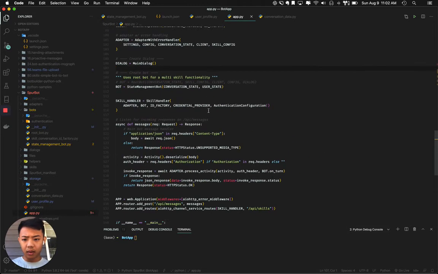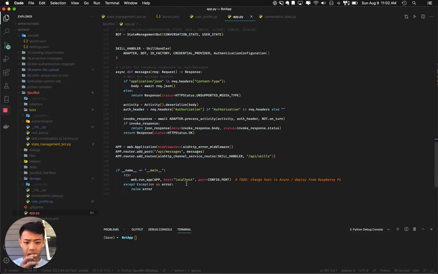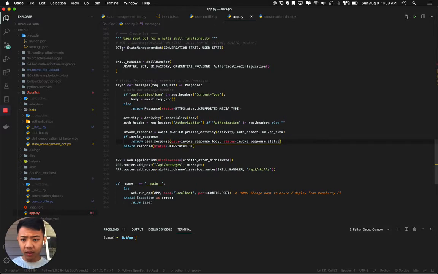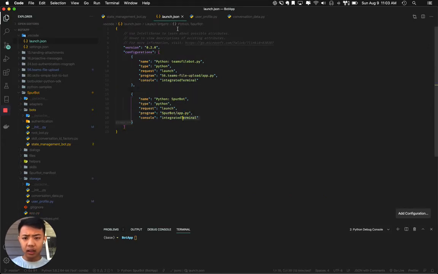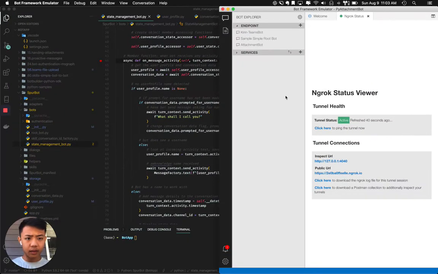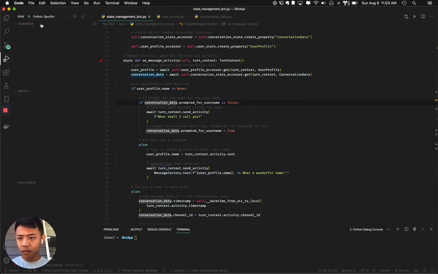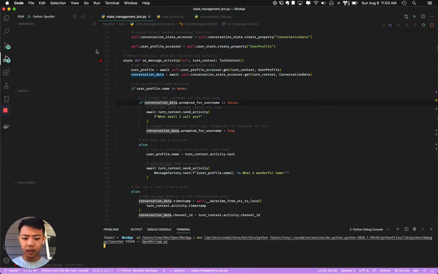The app's going to run our bot, so this is where we want it to start. And then it's going to go into our integrated terminal. Given that, we also have our emulator up.